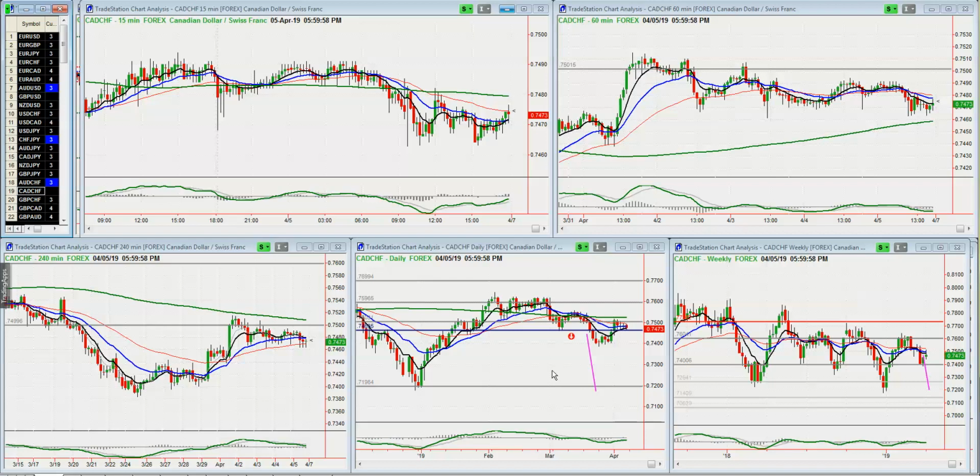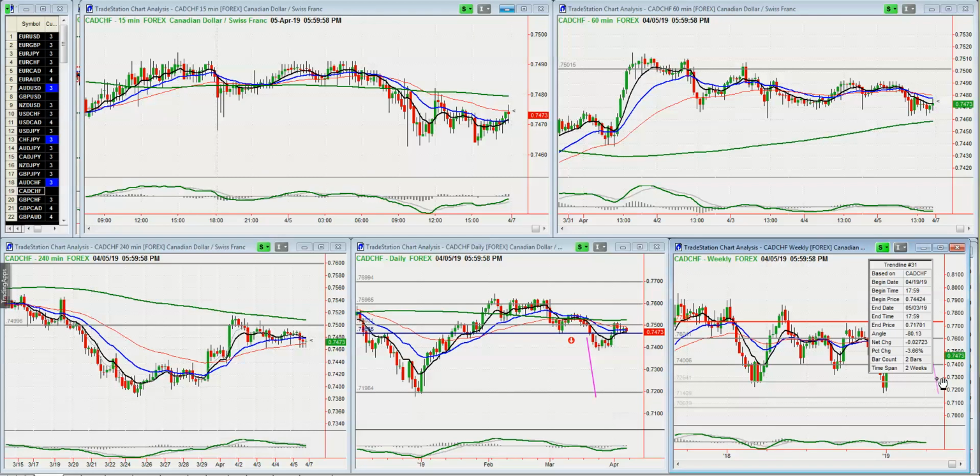The Swiss franc is showing strength against all other currency pairs except the US dollar. It's kind of in balance against the US dollar. And here, Canadian dollar Swiss is a clearly bearish chart. We saw this swift move lower, now a pullback into a cluster area of the prior support and resistance, the big number, the 200, and the EMAs.